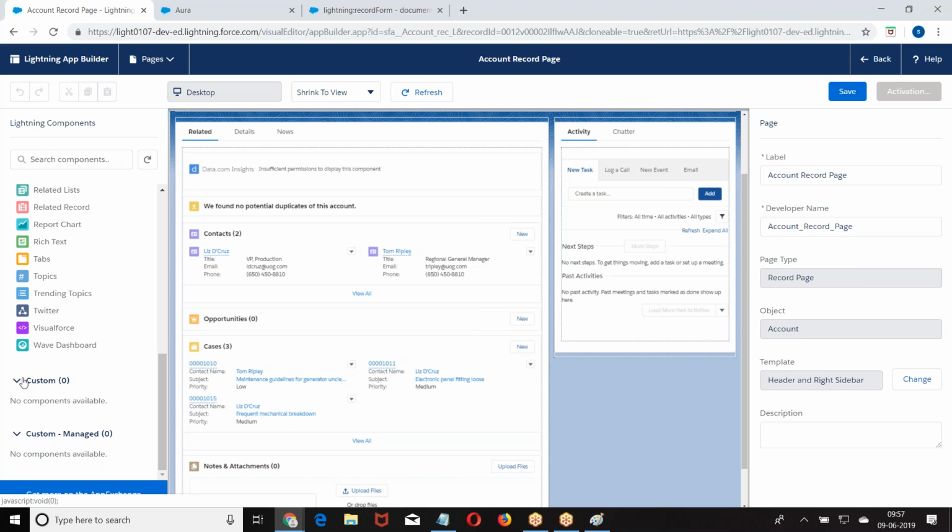Whichever VF pages contain standard controller equal to account, only those pages will be displayed when you want to override the buttons on the account, or create new buttons on the account. If it is an account object, only those VF pages which contain standard controller equal to account will be displayed. Am I right or not?